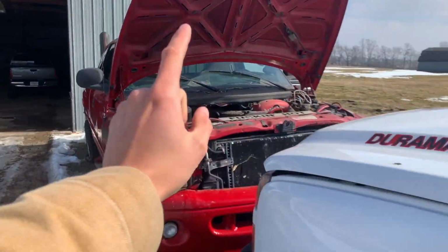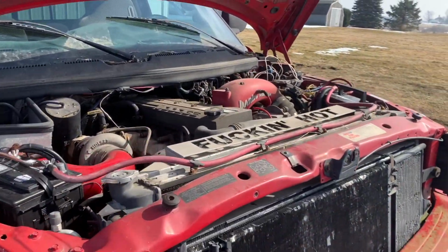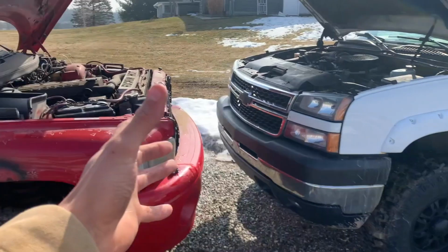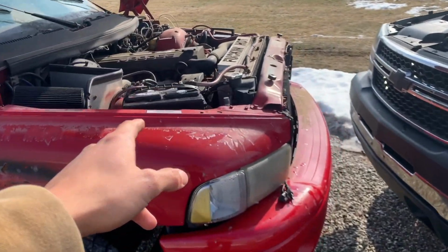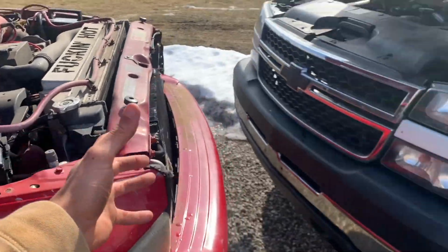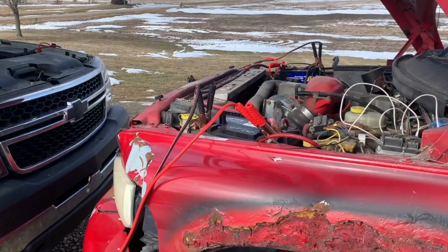So, a little update on this truck right here. The effing hot one. We are using the big Duramax right here to jump it, because this battery is kind of dead. It's not the greatest, it's not the biggest. So I'm gonna grab the jump pack.